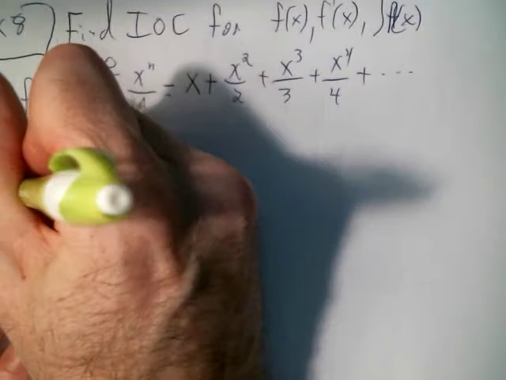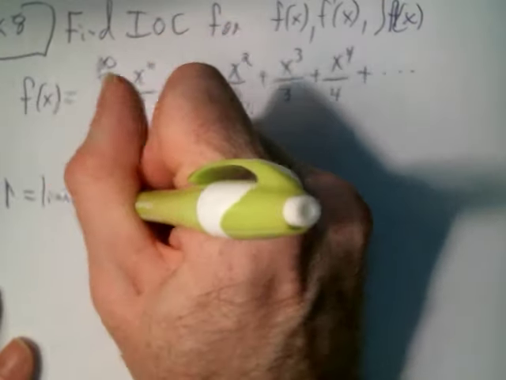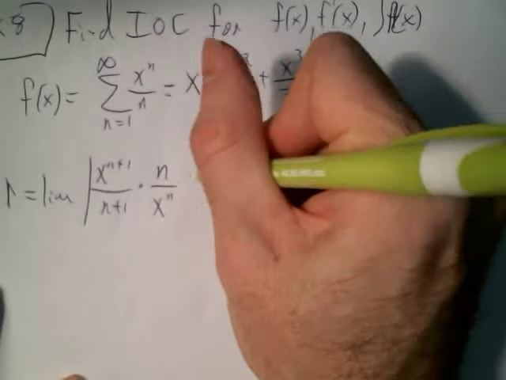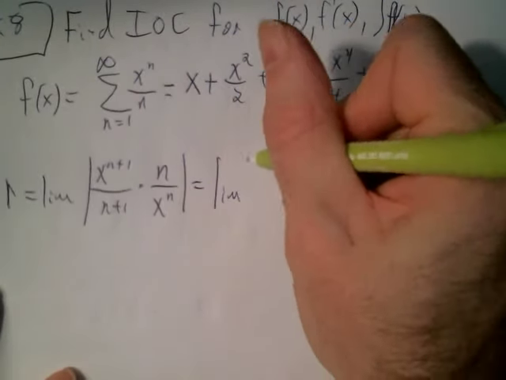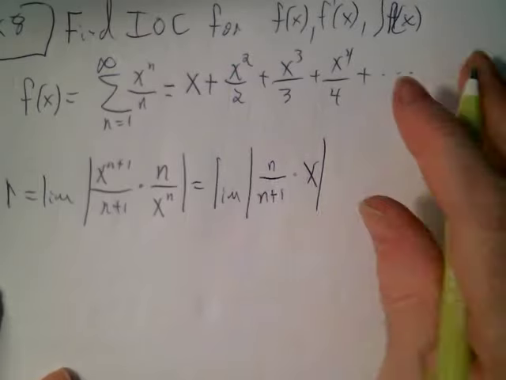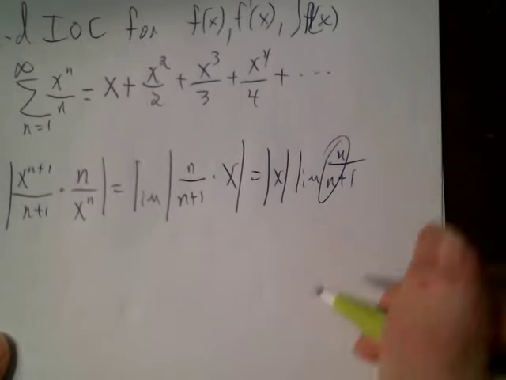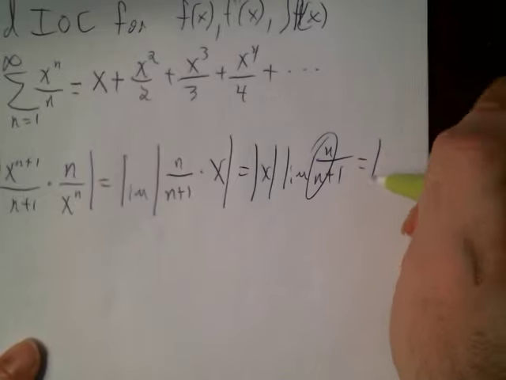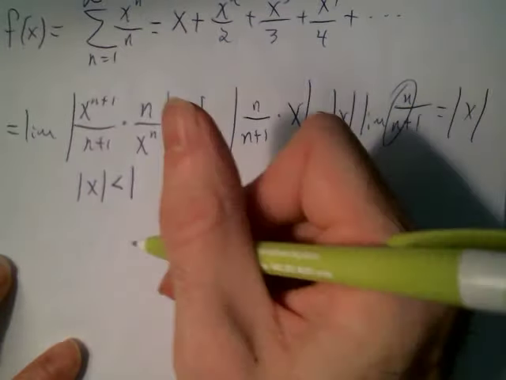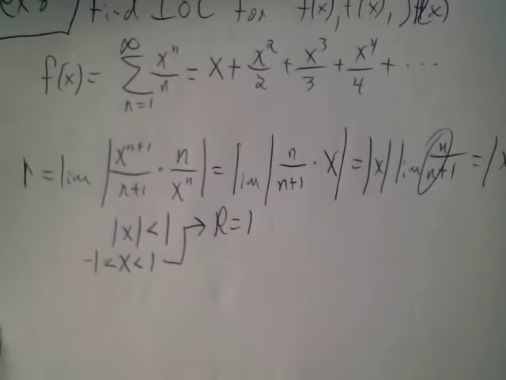Okay. So doing the ratio test, r is equal to the limit of a sub n plus 1 multiplied by the reciprocal of a sub n. Okay, so of course that'll equal the limit of the absolute value of n all over n plus 1 times x to the 1. Factor out the absolute value of x. And you get the limit of n all over n plus 1, which of course is just the limit of n over n, which is 1. And so I got the absolute value of x. So that'll be convergent absolutely when that is less than 1. In other words, when x is less than 1 but greater than negative 1. That tells me the radius is equal to 1. I just need to check the endpoints.